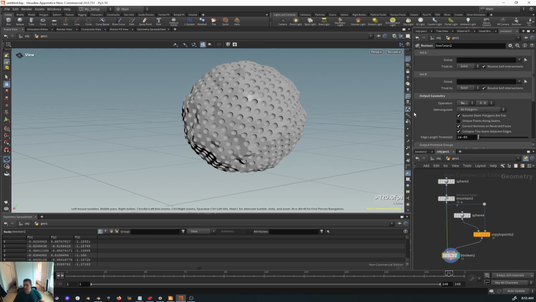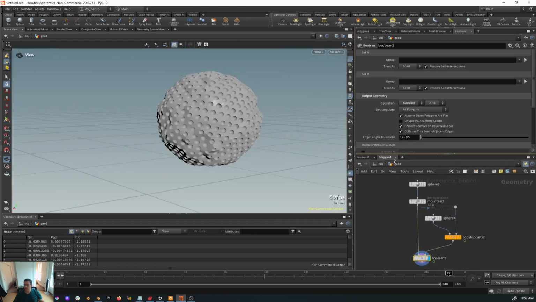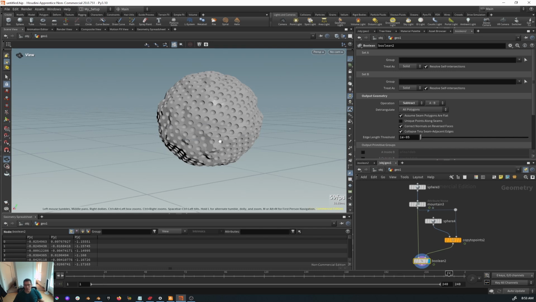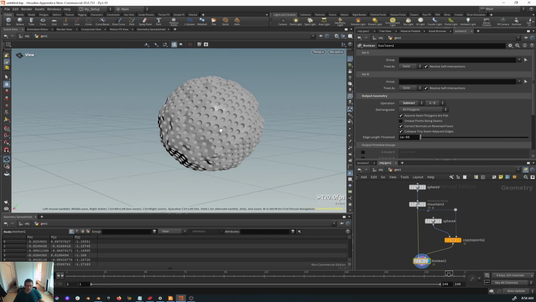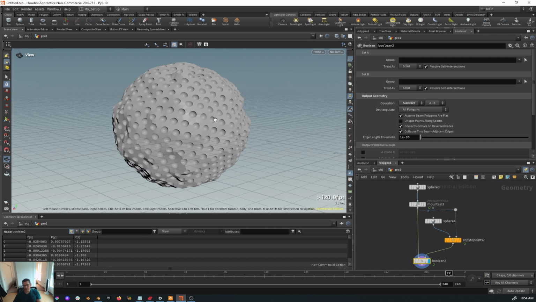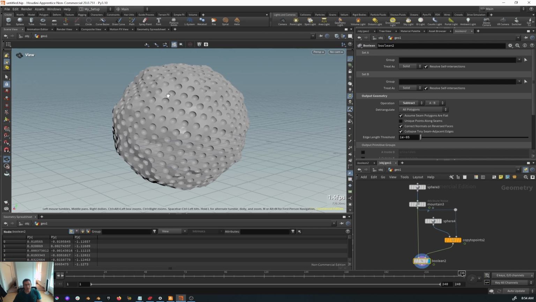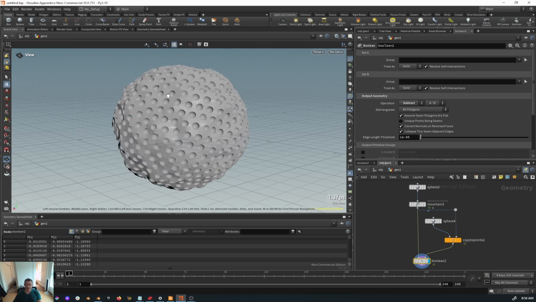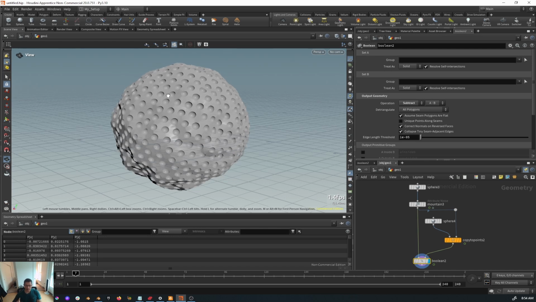the Boolean in Houdini by default, I think, is what the exact option is in Blender, because if you play the animation, you see it's very slow, but it's way faster than in Blender, and that artifact doesn't happen.